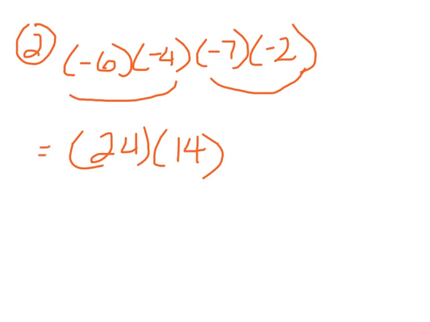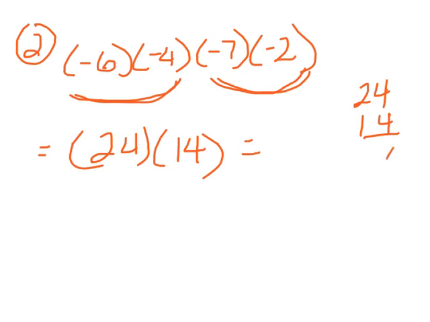So instead of even having to think about the sign too much, you can just count how many negatives there are. And if there's an odd number, that means there's an odd guy out, right? He didn't get paired up with anybody, so he is very unhappy and negative, and the whole thing becomes negative. If you look at him as a little person, he drug everybody down. But if he has a partner that's also negative, they get together and they're all happy and they're positive. So in cases like this one, we would say, oh, there's an even number, so everybody's going to get a partner and be positive. They're happy numbers if they're positive numbers, I guess you could say.